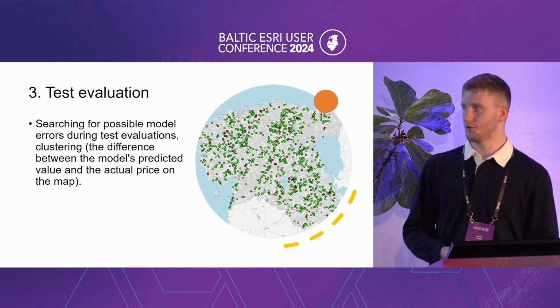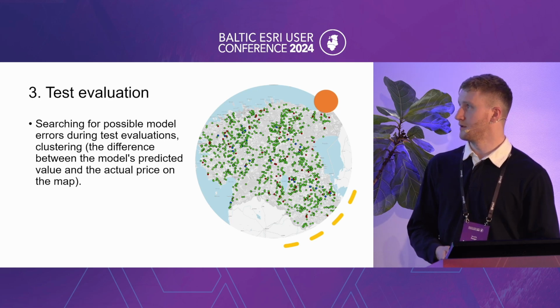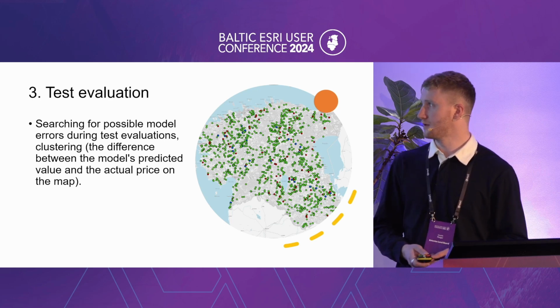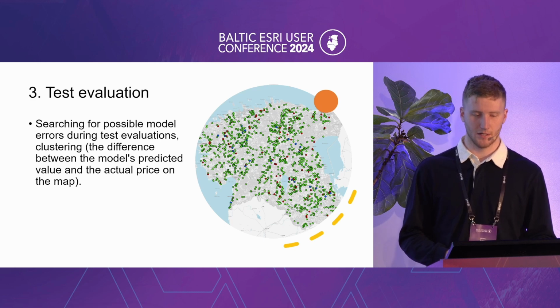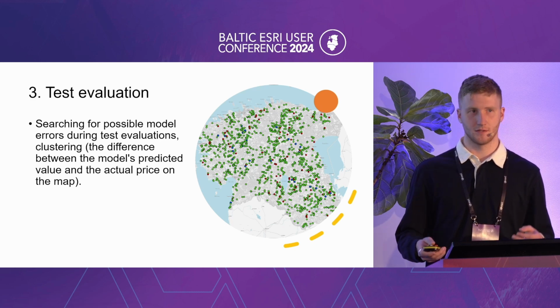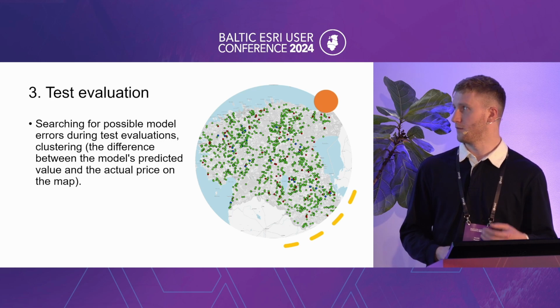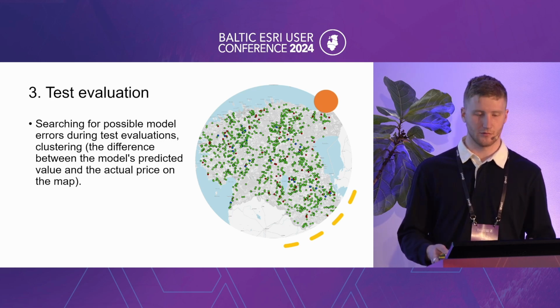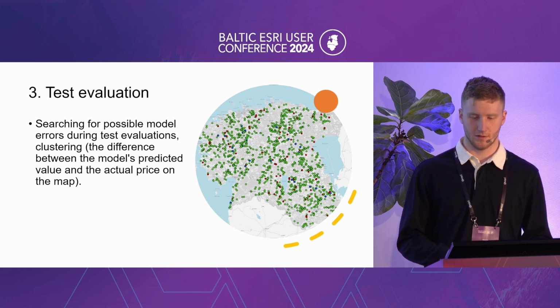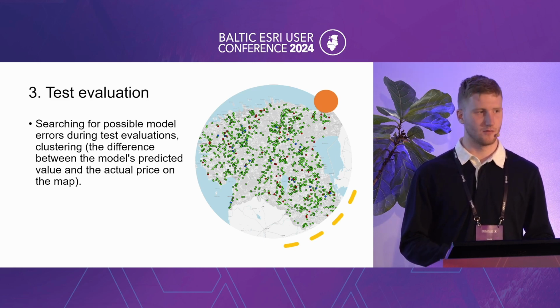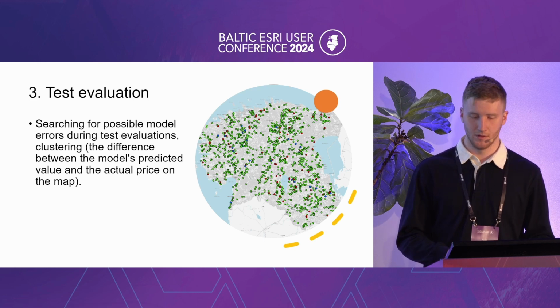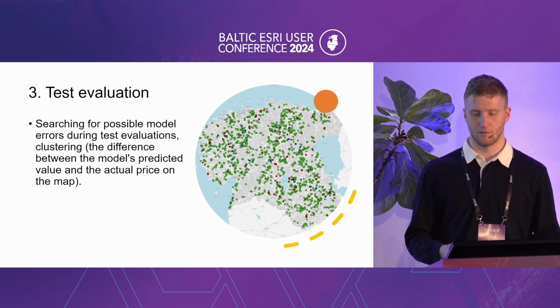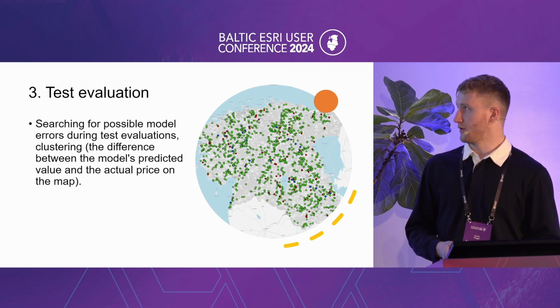Now, it was also used to test results. Here we see transactional data for arable land. So again, we had these transaction points, we put them on the map. Here, the green dots represent model values that were accurate, so they matched the expert opinions. Blue dots are where model value was more than 30% lower, and red dots are where model values were more than 30% higher.